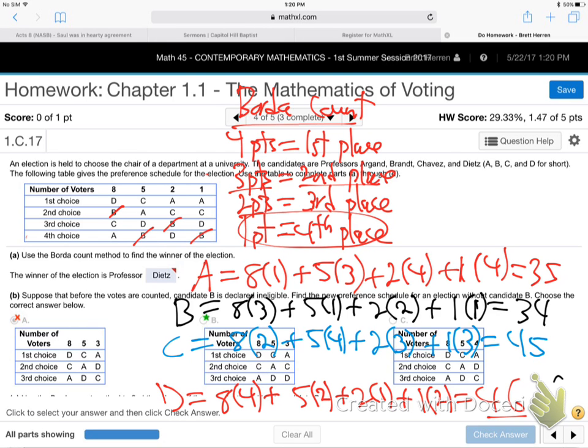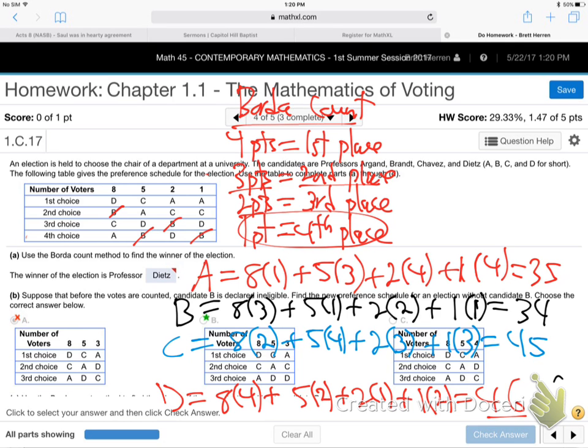Well, these two groups would combine, because they're the same now. They both are ACD, aren't they? So they'd combine to make 3 ACD, and the 8 and the 5 are just as they were. So that's option B here. Everybody see how I'm coming up with that? That would be the new preference schedule, because the 2 and the 1 come together to be 3 that all feel ACD. See how they combine? Okay. That becomes the new thing.